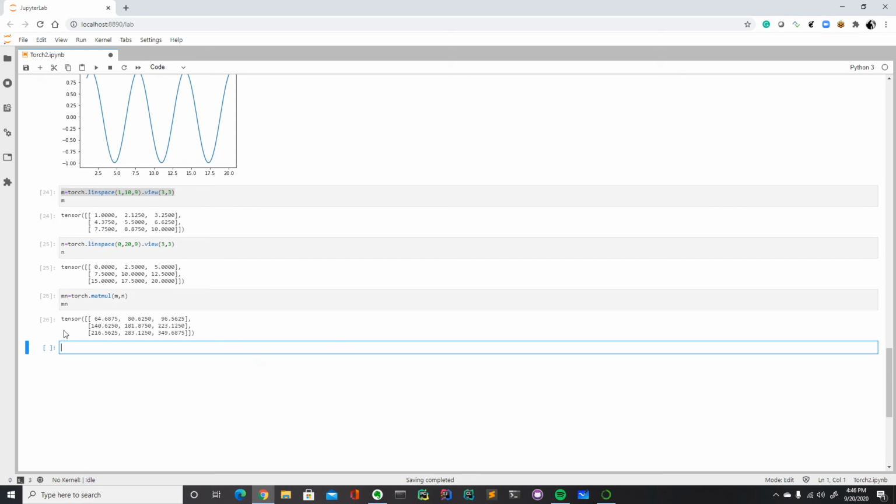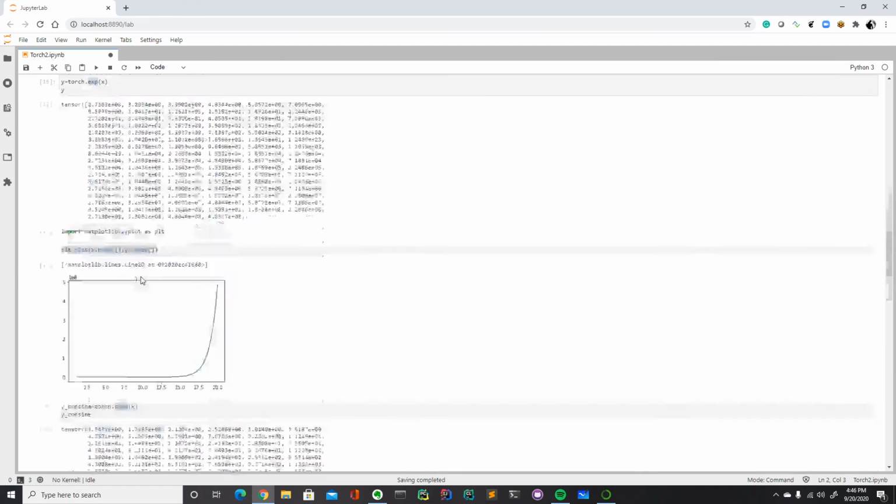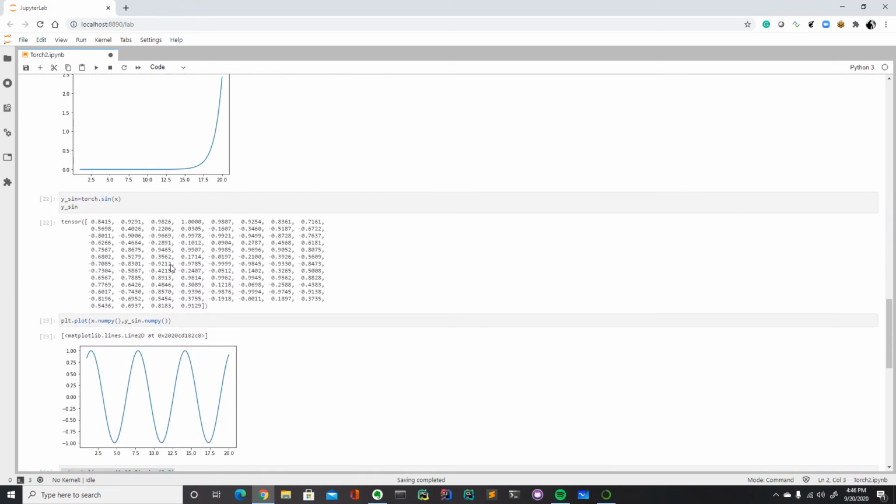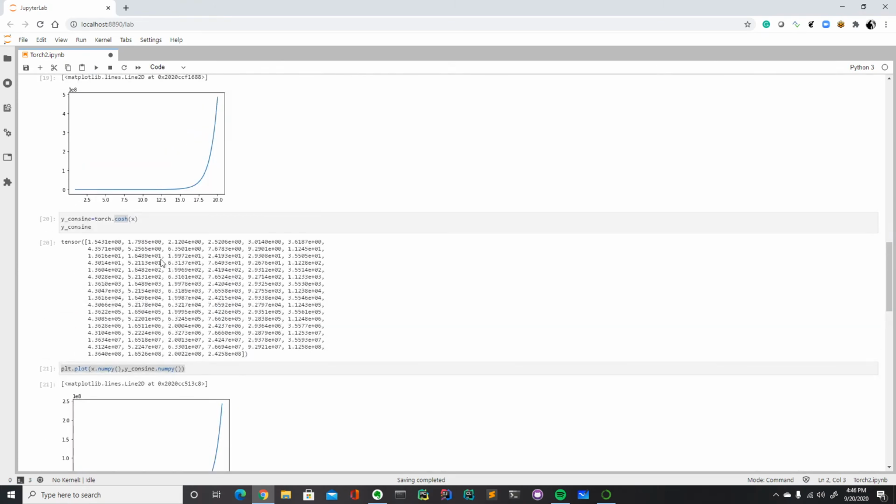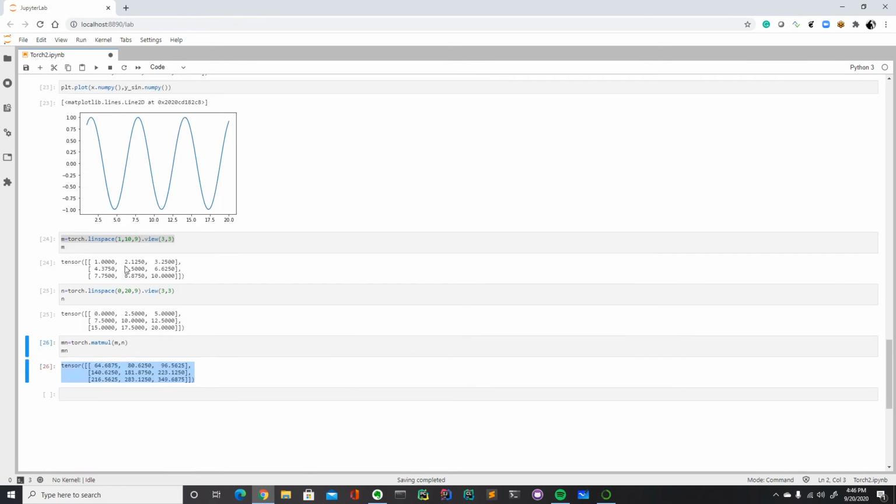See, it gives me the matrix multiplication of these two tensors. So all of these are basic vector operations. Most of the basic vector operations you can do.